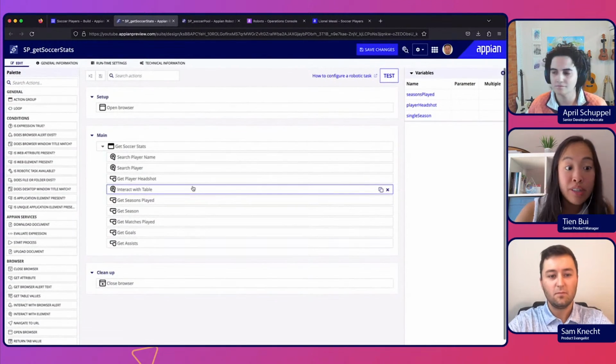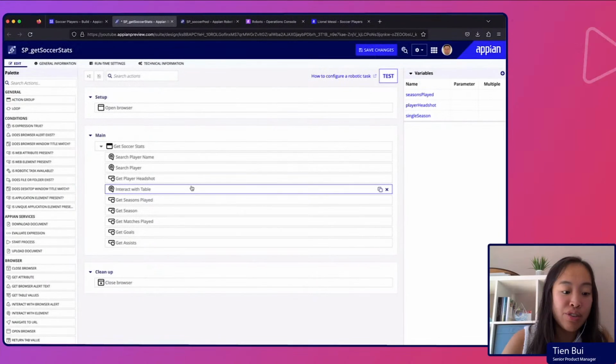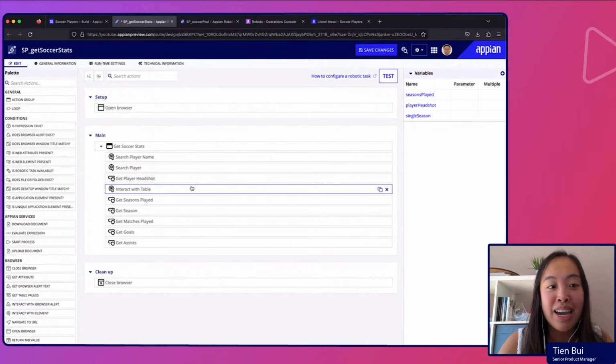Yeah, so especially cleanup is super important. It ensures that no matter what goes wrong with your robotic task during its execution, it will always perform the cleanup, which means the next time it goes to run, at least it's a pristine, clean environment, and there's not leftover unclosed browsers from the previous session that potentially could have failed. So cleanup always runs no matter what.